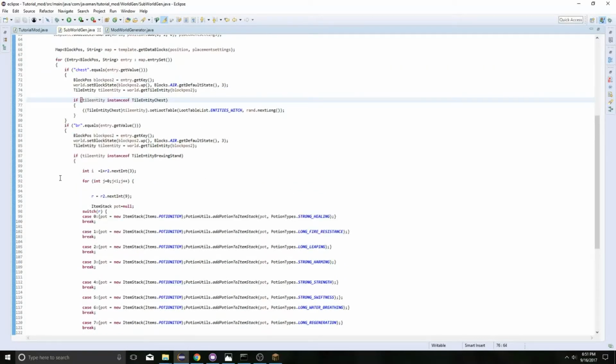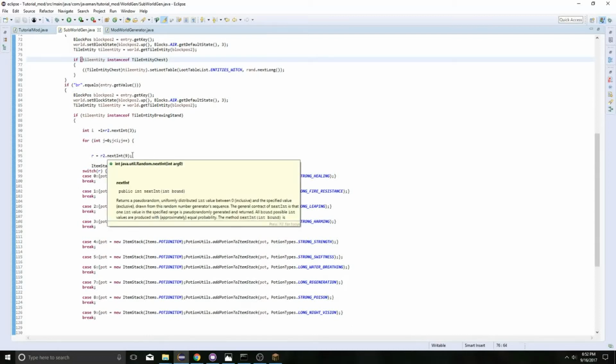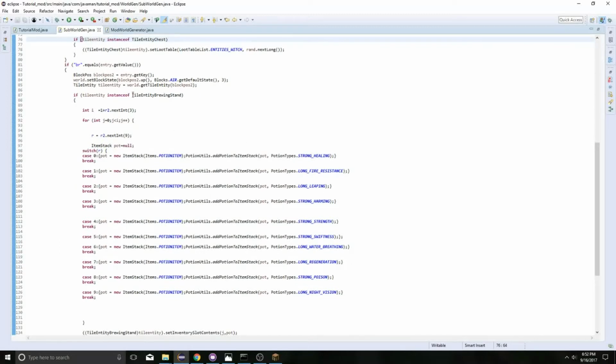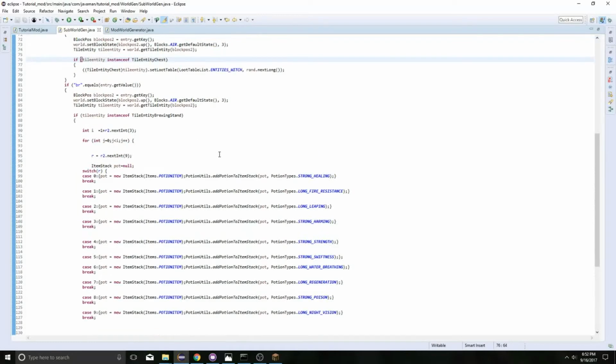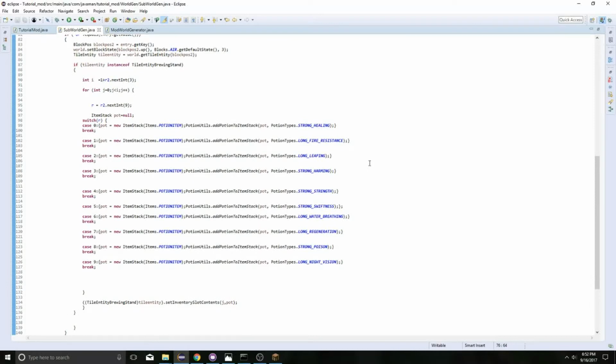So what we have here is a for loop that is controlled by this random variable. Now this controls how many potions will be spawned inside of the brewing stand. So after that, we go into the loop and it picks a random potion from this list here. And that's using a switch statement with a random number generator. And then it'll run however many times potions need to be placed inside of here, up to 3 potions, because there is only 3 potion slots. So that's how I did the brewing stand generation there, or random potion spawning inside of the brewing stands.